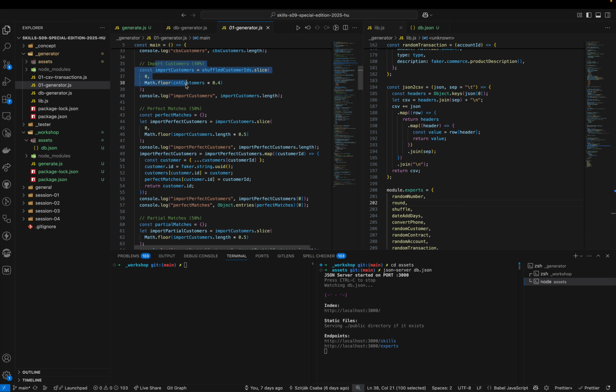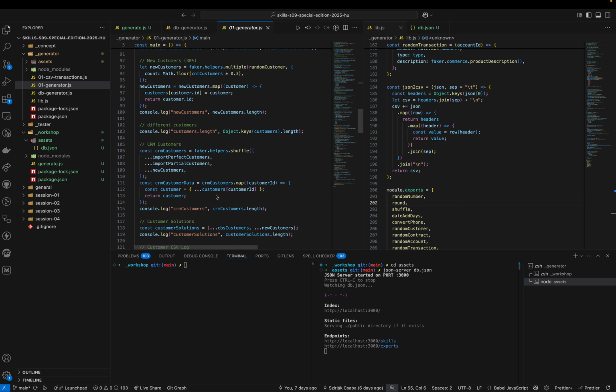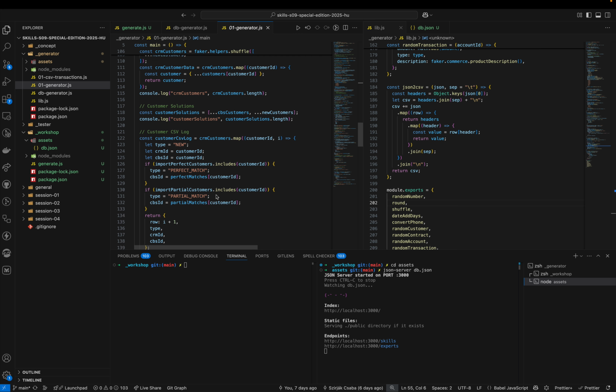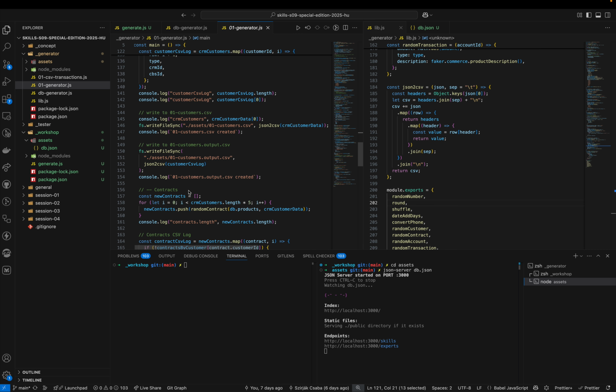Here are the imported customers, perfect matches. So some data manipulation for the first session, and finally it creates the CSV, and it's exported to a CSV file.